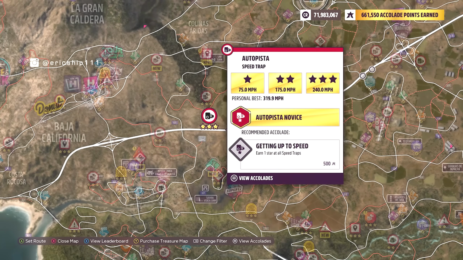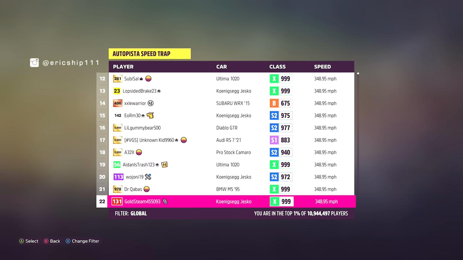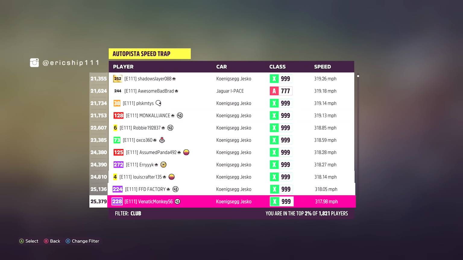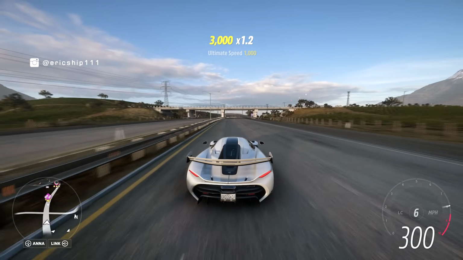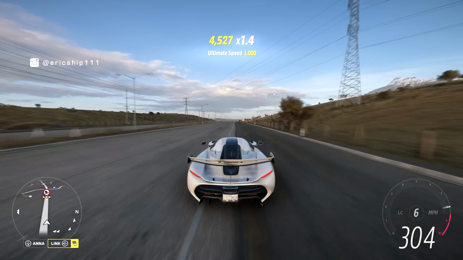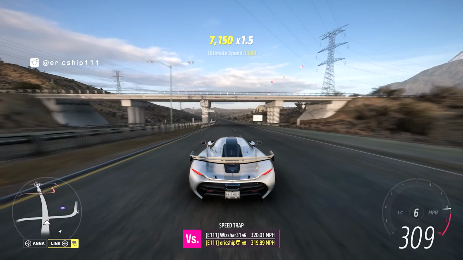Have you ever wondered why this particular speed trap is impossible to be placed in the top 200,000? Well, apart from the blatant cheaters that Playground Games still refuse to delete, most of these entries are indeed legit. It's no secret that the fastest top speed car in Forza Horizon 5 is the Koenigsegg Jesko. It can cross this particular speed trap at around 305 miles per hour, maxing out to around 310 miles per hour with a proper tune.